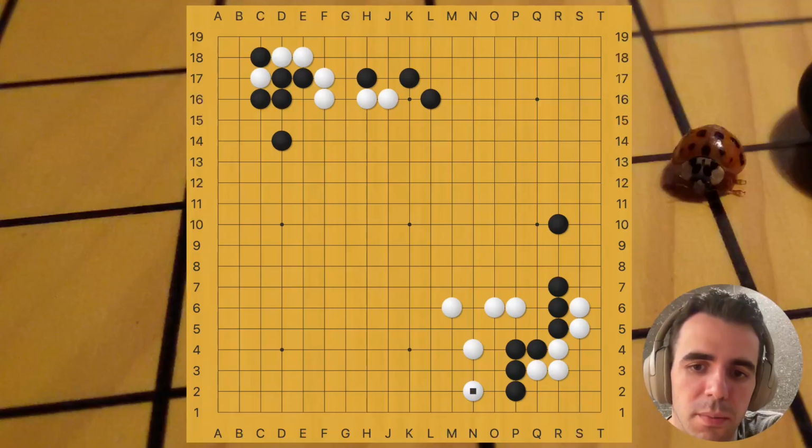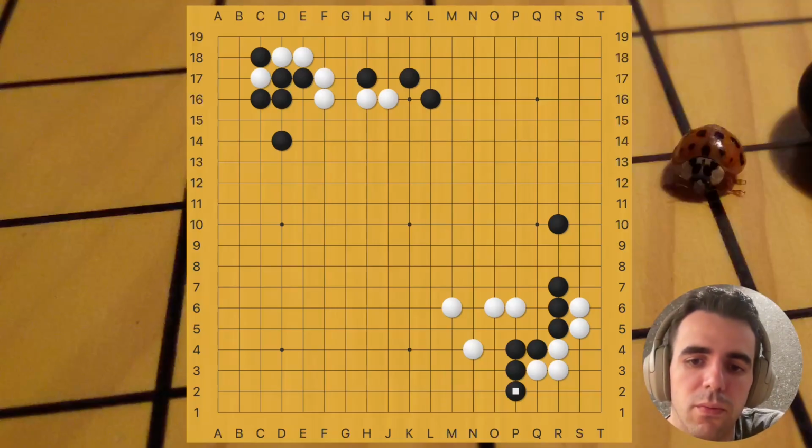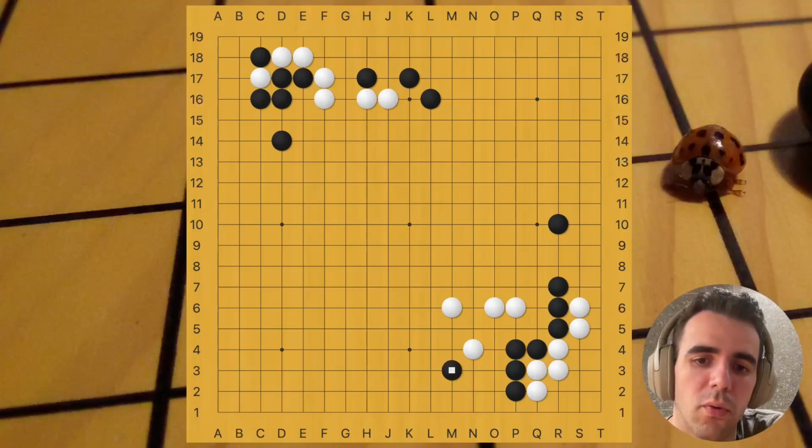Can get tricky, but white won't die. Maybe black can get this move in center, like right here, and then get this one something. But yeah, these moves are very nice to know because they can really be legit options. If white needs to answer in the corner, then we can jump away.